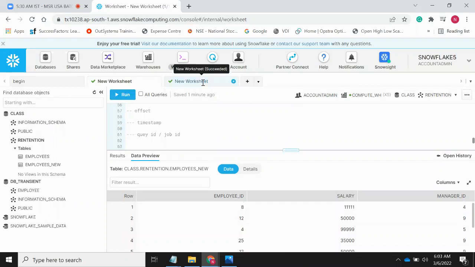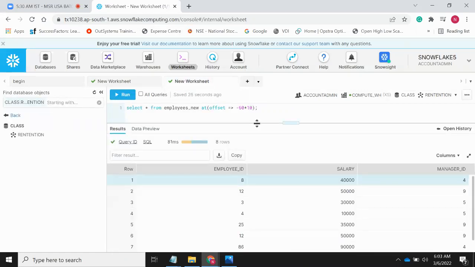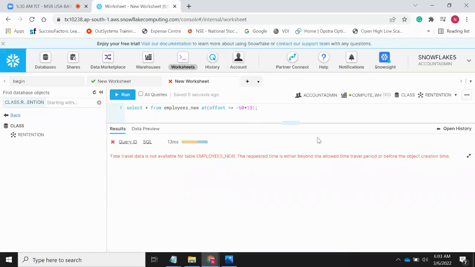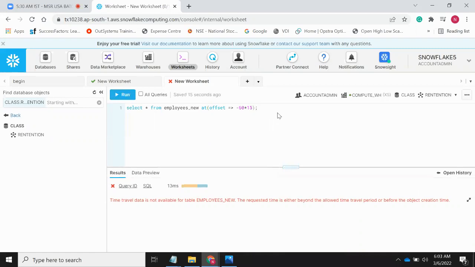Now, let's say if you want to go back 15 minutes before, observe what it is telling. At that particular period of time, the table itself was not created. See this one, time travel period is beyond the object creation time.